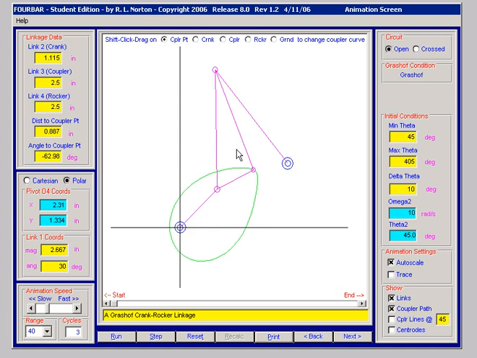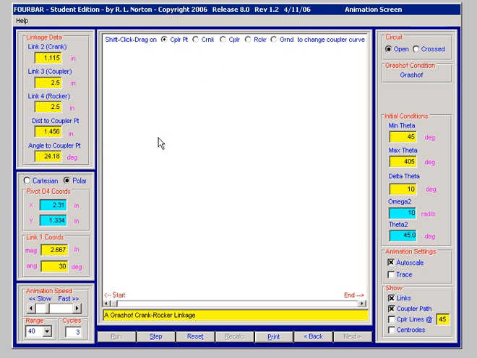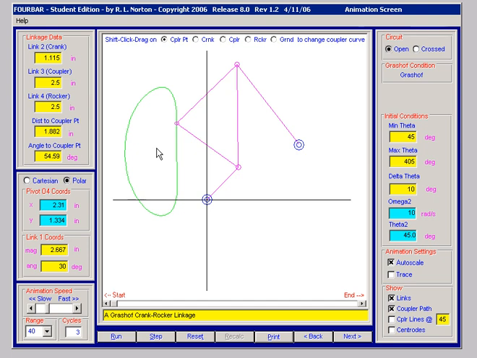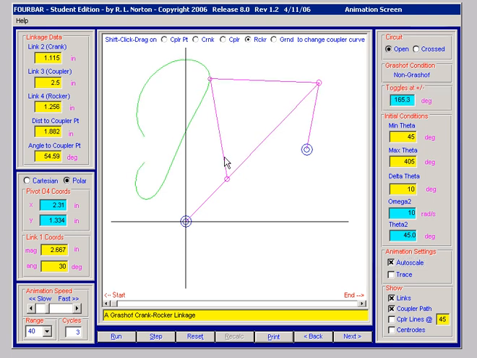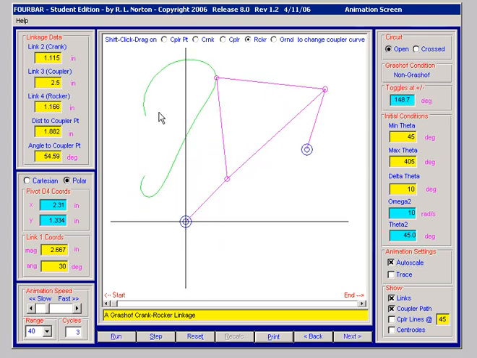So if you've looked at all at the Hrones and Nelson Atlas video or have read that section of the book, I've more or less got a dynamic Hrones and Nelson Atlas in here because I can see the effects of moving the coupler point around. I can also see the effects of changing, for example, the rocker length. So if I select a rocker up here, I've got to grab the end of the rocker. Now I'm holding the shift key down to activate this, and I grab this and I'm making drastic changes now. I just went non-Grashof. When that coupler curve gets interrupted like that, notice over here the label has turned to non-Grashof. So the linkage no longer has any links that can make a full revolution.